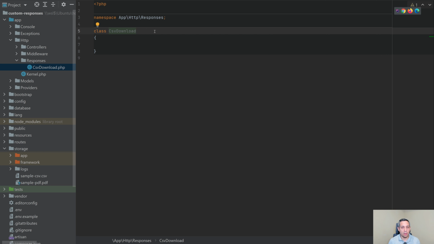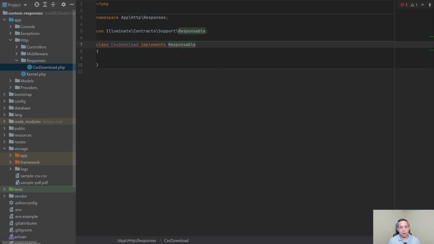So in this download, in order to make it as easy as possible and for Laravel to understand that this is a response, we can do implements Responsable. And this will tell Laravel how to return whatever it is that you're going to return as a response. So they defined this contract for us, and we're going to use this contract to let Laravel know this is how we can do it.